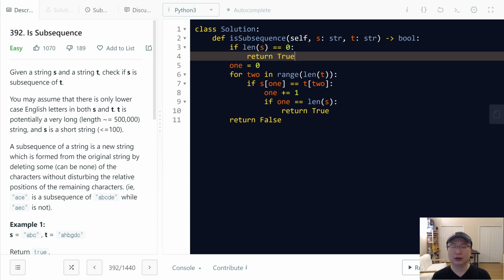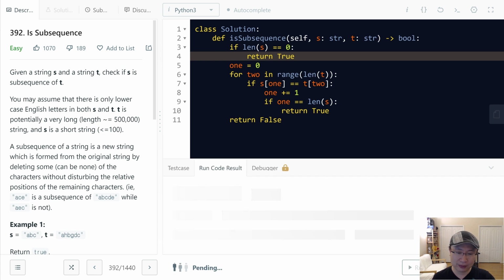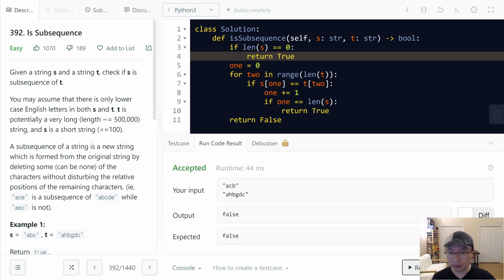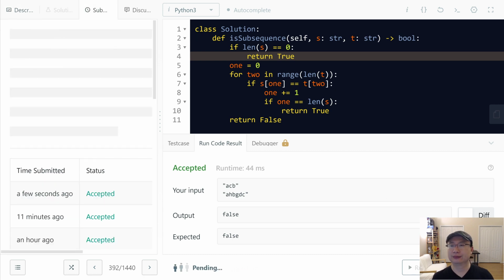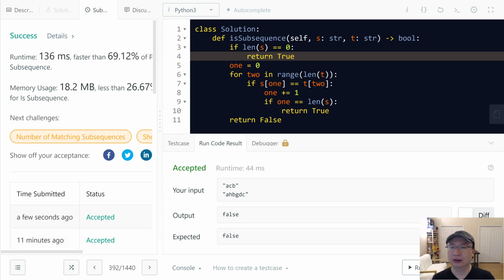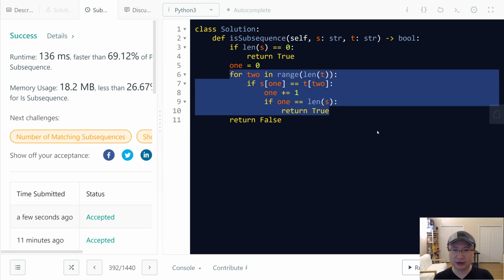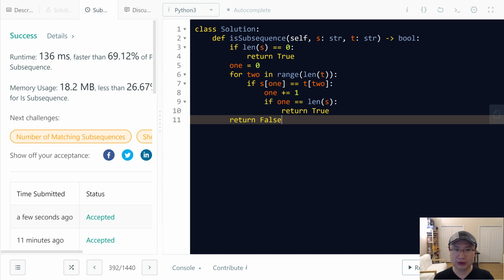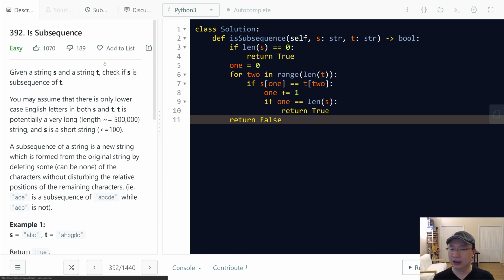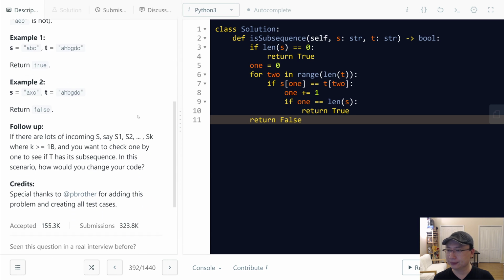Yes, true, because the empty string is a subsequence of any word. Okay, looks good. Okay, great. The time complexity is one iteration with no extra data structure, so linear time with constant space.